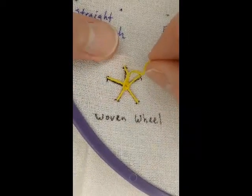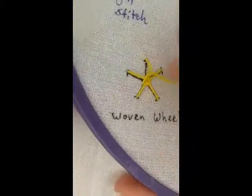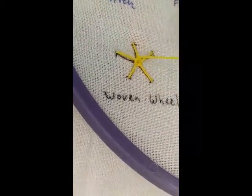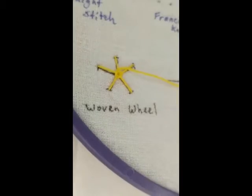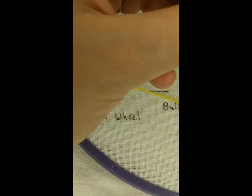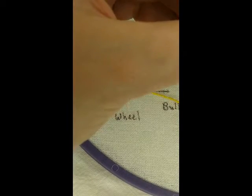Oops, did I go? That one is too... Oh, it's my beginning one. I need to secure it somehow so it won't come loose. I'm going to hold on to it. Oh, and I just pulled it off my needle. Alright, I was going along good there, and then I did that, didn't I? So, let me put that back on there.